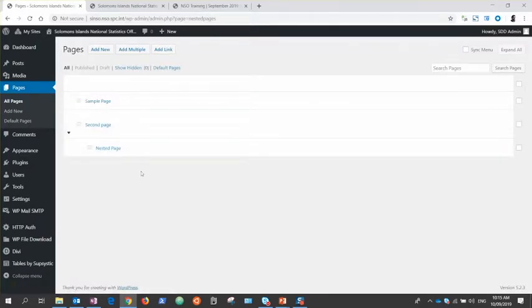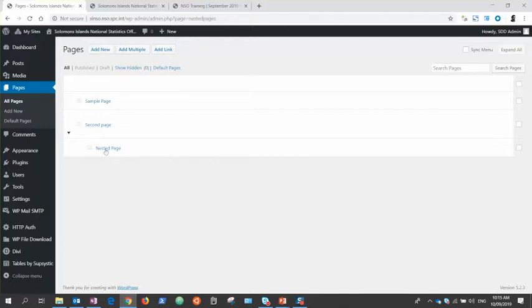So this is an example of a nested page. You have a main page. At the bottom of that page, you have a page again. But you can see the indentation there. It's not the same line or the same level as the sample page and the second page. It's a bit indented inwards.